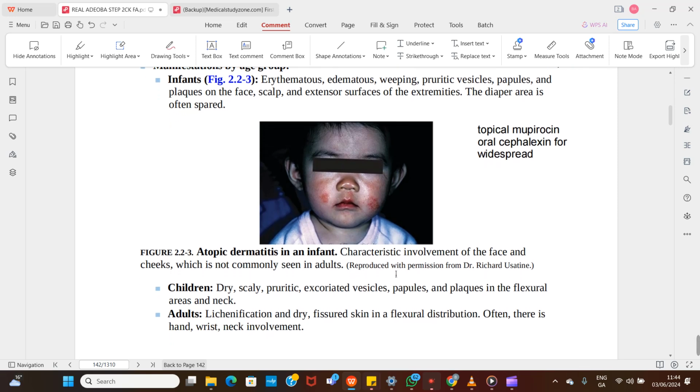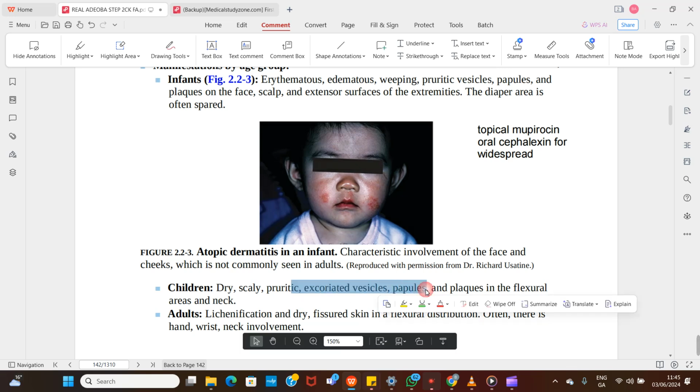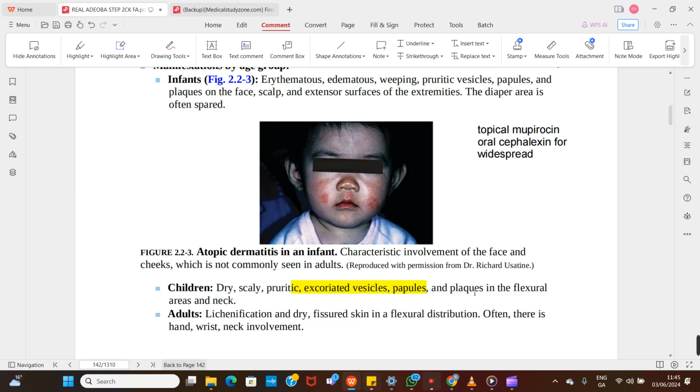the flexural area. So don't forget, these lesions are usually dry because it's an eczematous lesion. They are dry because we have said what happens. Epithelial barrier being destroyed, acceleration of fluid loss. Moisture is just leaving. So they are dry, they are scaly, they are pruritic. Papulovesicles, you can see it again. Excoriated papules and vesicles, right? And sometimes you can have plaque, but have your papules and vesicles with you first. Dry, scaly, pruritic, excoriated papules and vesicles.